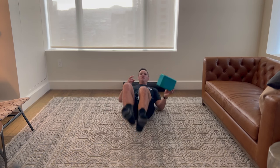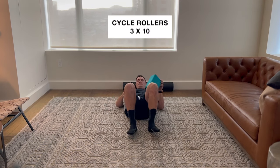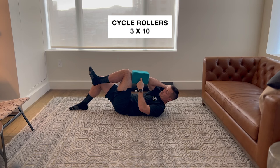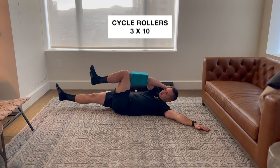So as we're doing any core work, unless we're doing it for the purpose of taking contact in football, hockey, even basketball, use your breath. Okay. So make sure you're breathing through every rep. You're going to create a good pelvic position. Bring this leg up and get your elbow there. Okay? I want you to try to put a lot of tension in this, but not brace. This hand's going to come up. If you need help, you can put it out here. But you're going to get set up here.